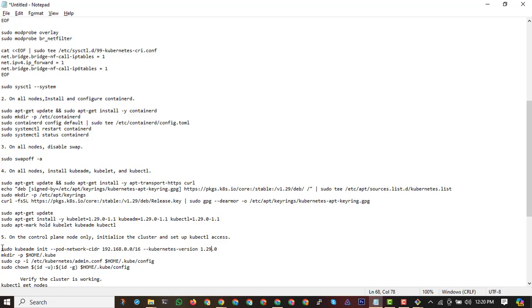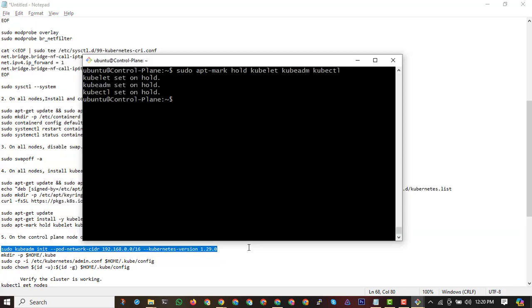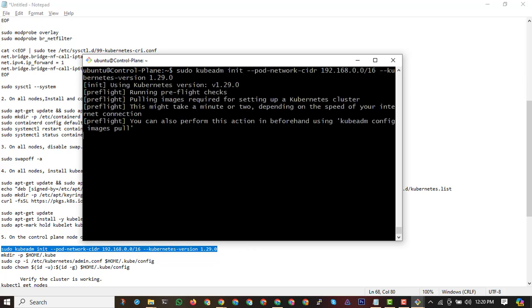So here we need to create the pod network CIDR. Next, enter it in the control plane only. It will take some time to configure.